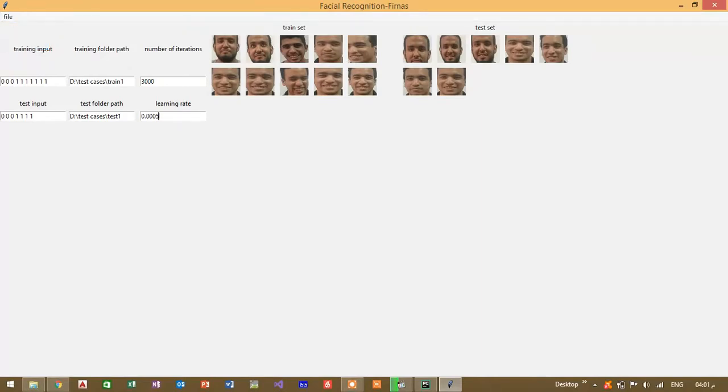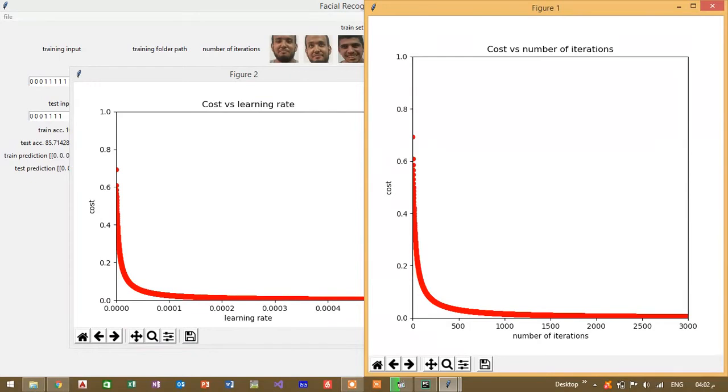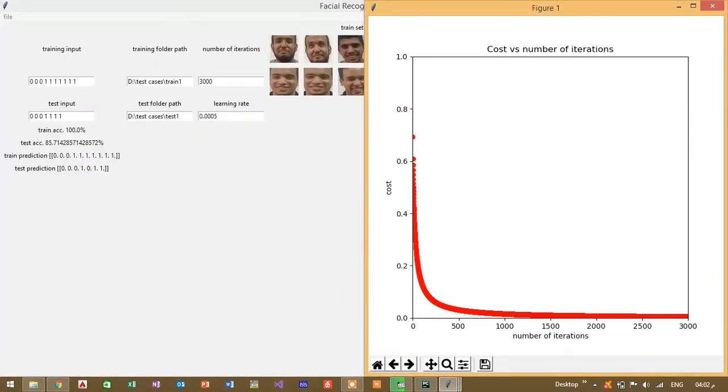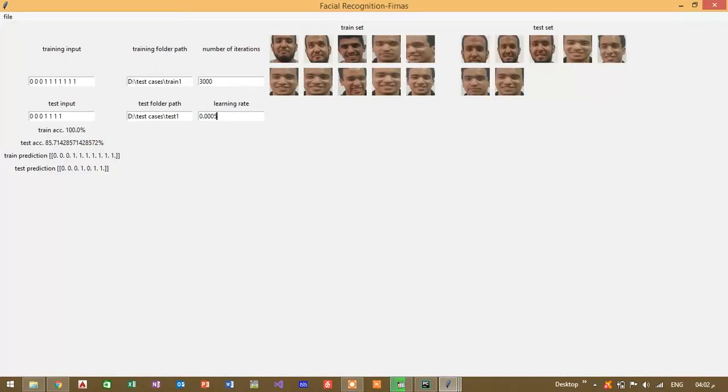Here, 2 figures appear. Figure 1 shows a curve with the cost function on the y-axis versus the number of iterations on the x-axis, while figure 2 shows the cost function on the y-axis versus the learning rate on the x-axis.